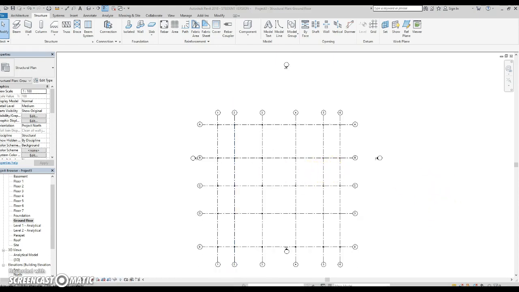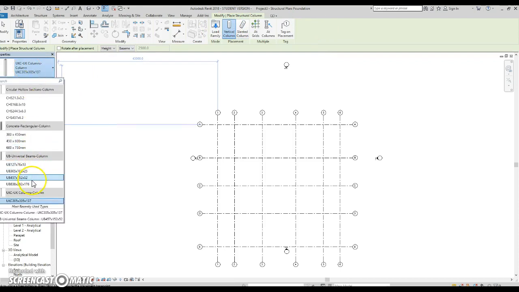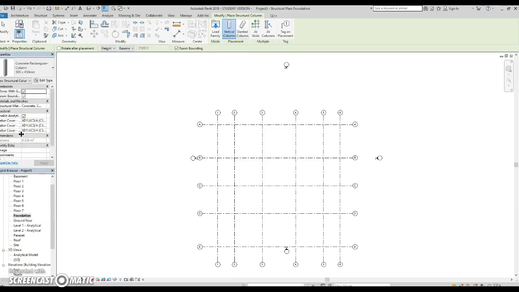Next we're going to create some concrete columns below the ground floor, so starting from foundation. So if you go to the foundation level and select column tool, here we can change the column type, but we need 600 by 600 columns, which are not here, but any type will do.